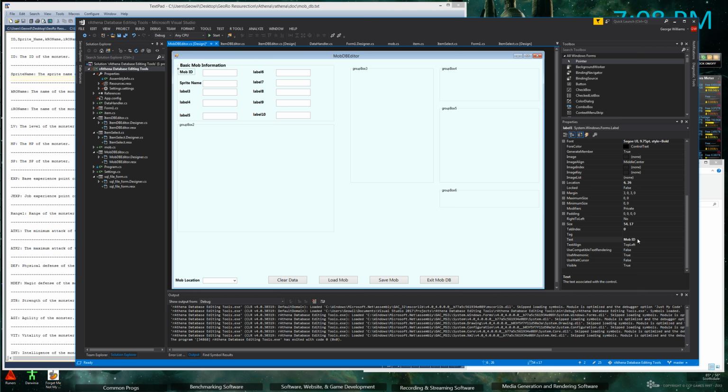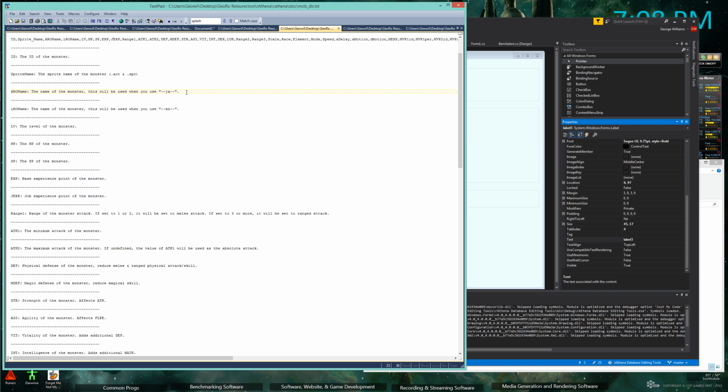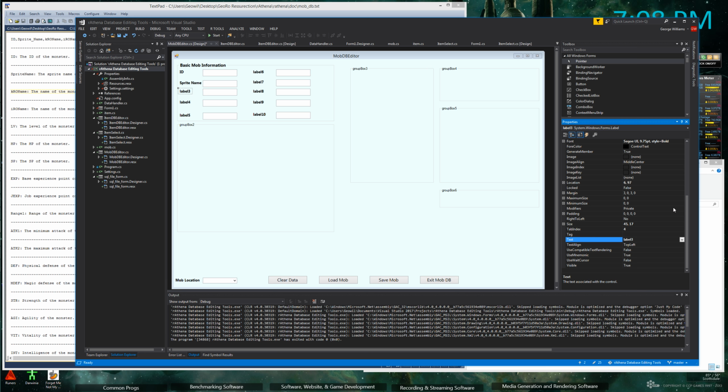Basic mob information, mob ID. Redundant identification of what stuff is. So this will be KRO name, IRO name, name of the monster. Oh, I see. So this is the name of the monster that we use if you use Japanese as the server language, I guess. So that must be what the other fields are for too, the English name and Japanese name on the item table.